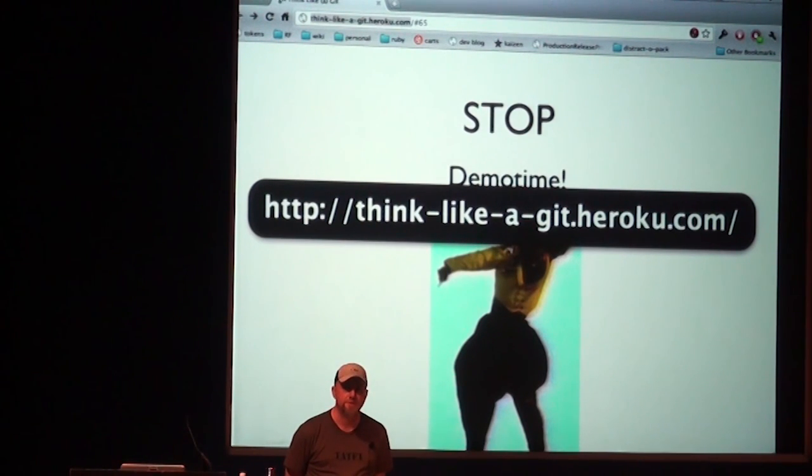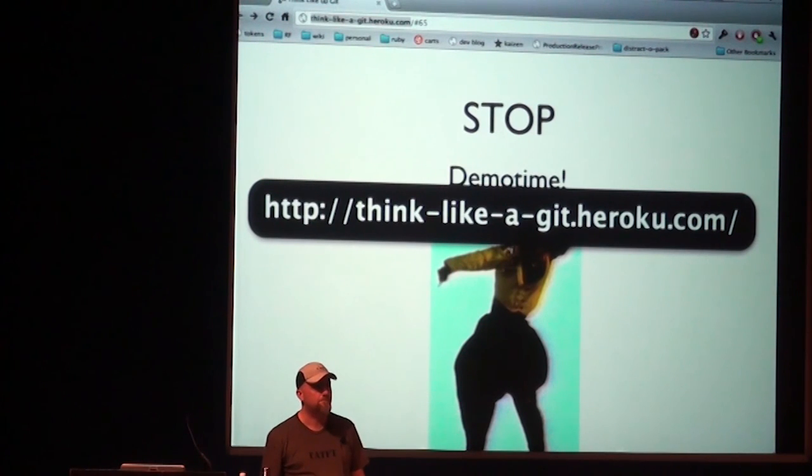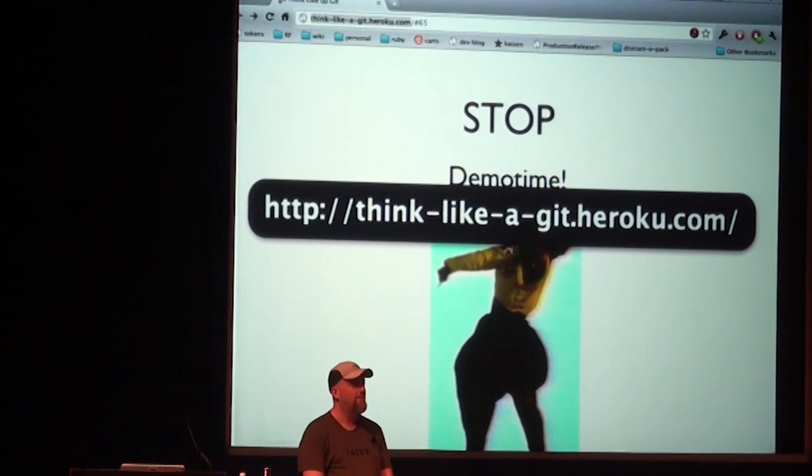Anybody else have tools that they like? I just have a comment for the last question. You can also move labels around in GitX as well. Okay, really cool. I don't do it personally. The comment was that you can move labels around in GitX, which I did not know. That's cool. Just quick one on Tower. I use it, I like it. I wish it had more features. The comment was Tower is great, but I wish it had more features.